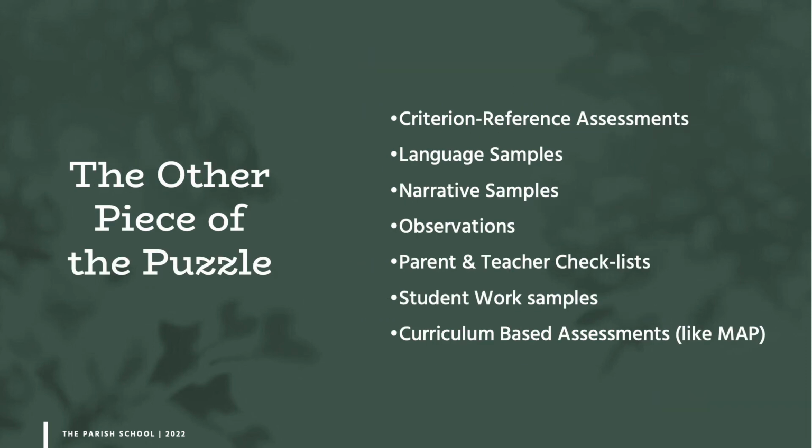Other pieces of the puzzle, other than just the standardized assessments, there are criterion referenced assessments, which just go through and are more like a checklist based off of whole childhood development. We like to use a lot of language samples. So once again, those aren't standardized because every child says something different in their language sample, but there are standardized ways to assess language samples. But we like to use their language samples to see more functionally, how are they doing in a conversation? Narratives, them being able to tell stories.